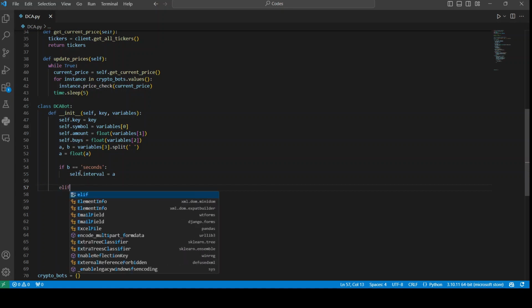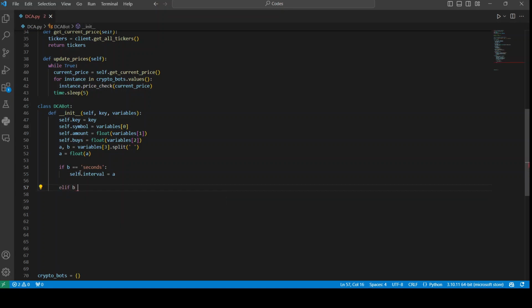And then we can also say else if B is equal to minutes, then we can say self.interval is equal to A times 60, which will give you every minute. And then we can also do the same thing for hours, like this, which would also be self.interval, say A times 60 times 60, and you get the point.